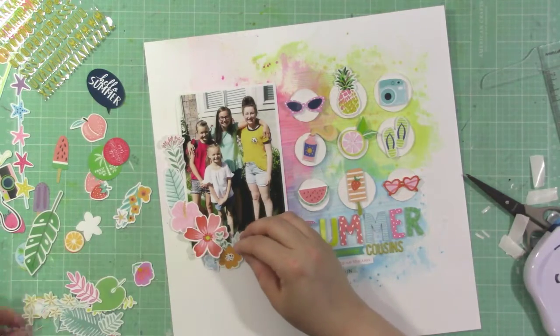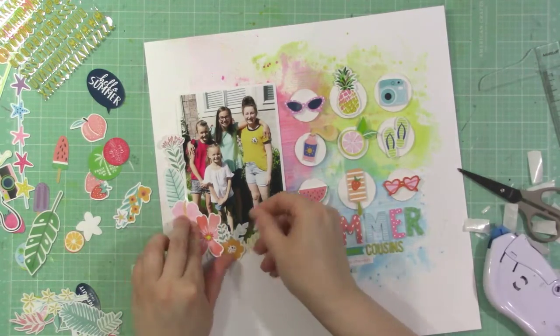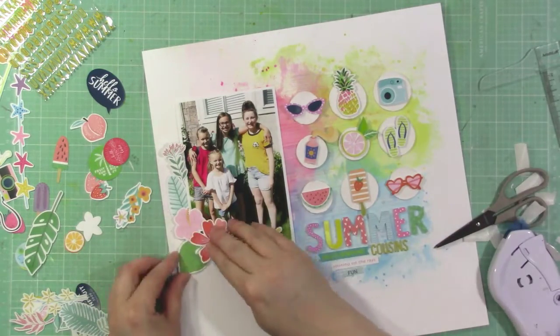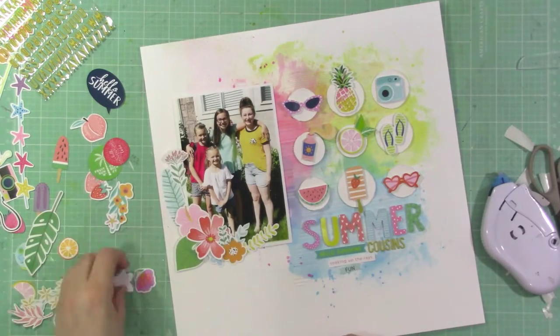Just making almost a little photo corner with those leaves. And I'm really happy with the way that turned out. So I was able to mimic all the colors on the right hand side and bring them over here just a little bit here and there with each little piece. So that made me happy.